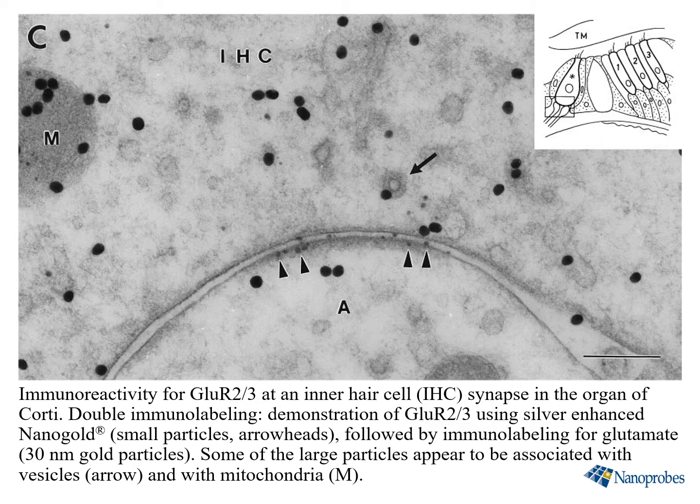Another approach to double labeling is to use silver-enhanced nanogold to label one target and a larger or smaller colloidal gold particle to label a second target. And here's an example of this with silver-enhanced nanogold. In this case, the smaller of the particles labeling a membrane-associated target and a 30 nanometer colloidal gold probe labeling a second target.